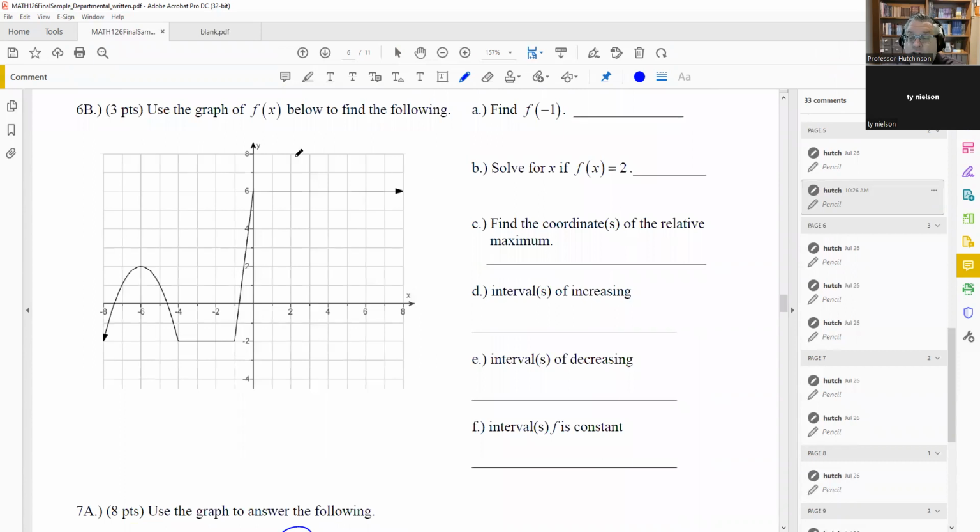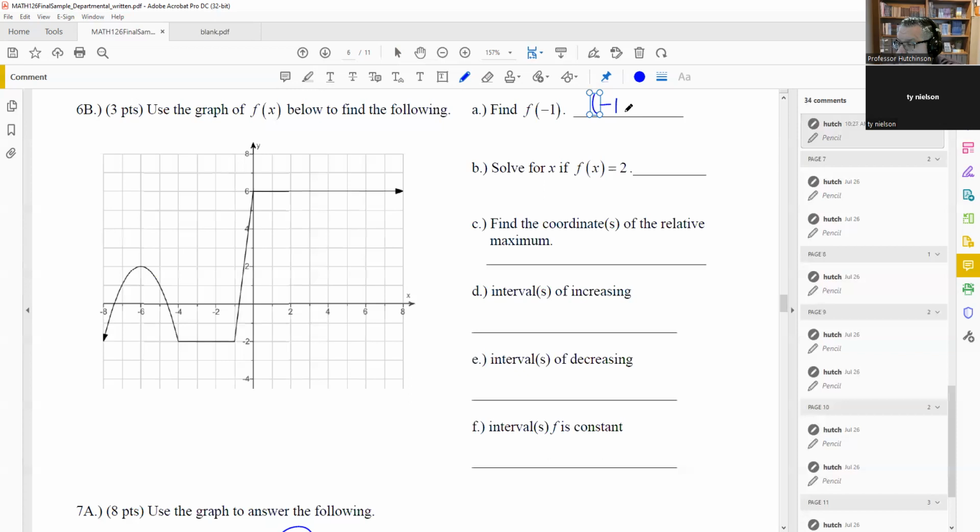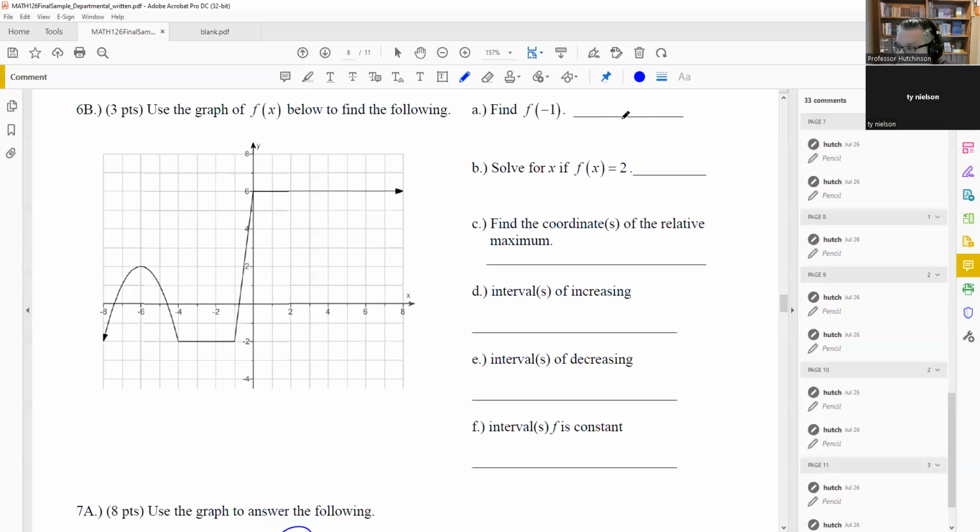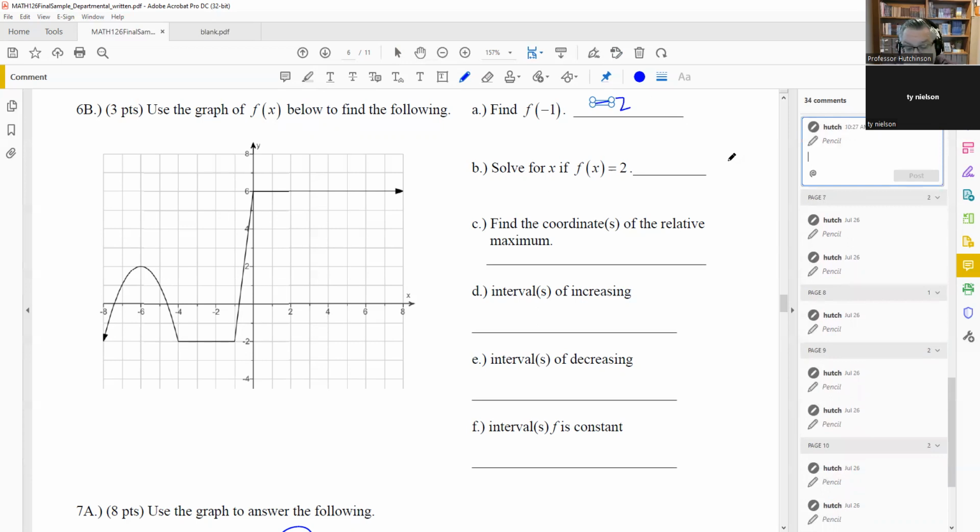Six is a graphing question. We did one of these yesterday, so we'll do another one, another different graph provided here. Again, you want to read values off of a graph. So this says find f of -1. -1 is here. We go down to where we hit the graph and we see that we're at -2. So -1, actually we just put the y value here only. So that's going to be just -2. Okay.